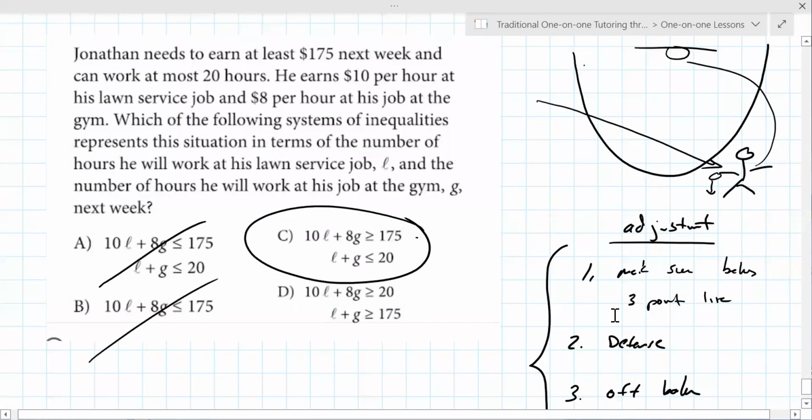We've talked about a couple of ways to decide whether you're going to do a problem. And one of them is, I know how to do it, I just need a tiny bit more time. And that's what you're doing here. When you're adjusting, you're like, all right, I'm going to make this shot, but I just need a little adjustment. Same thing with this question. Do not apologize for taking more time. Say, I'm doing it because I want to get this question right. That's my ultimate goal.